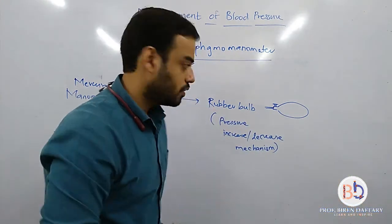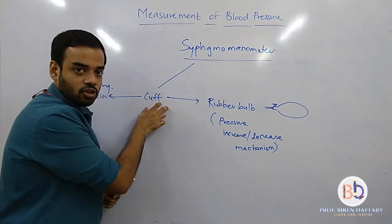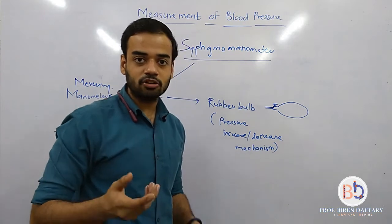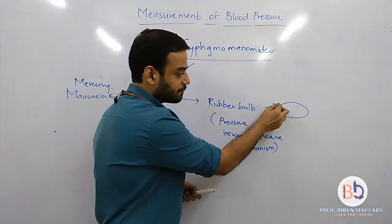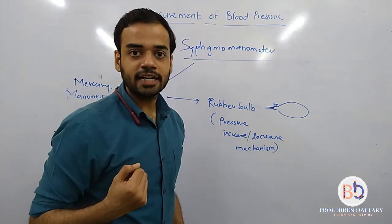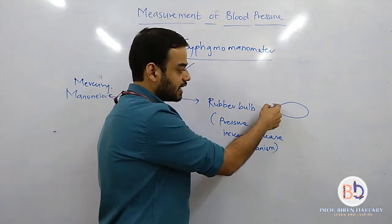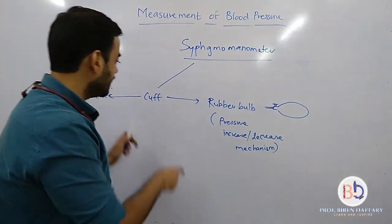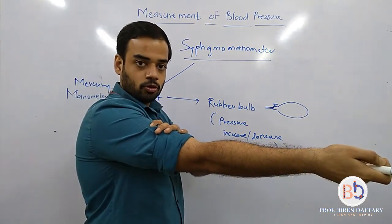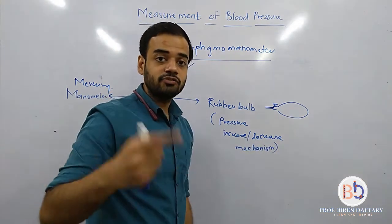Now, once that pressure is reached, what the doctor, or the person who is taking the blood pressure, will do is slowly release the pressure. So here, they will untighten the screw a little. As soon as the pressure is released, what will happen? Air from the cuff will be released. So it will become a little loose here, and this will be continued.